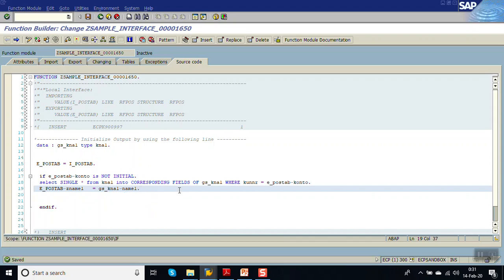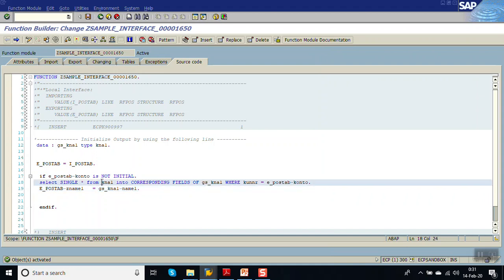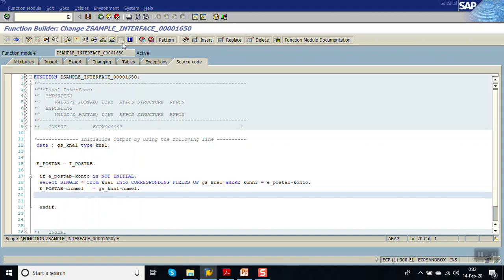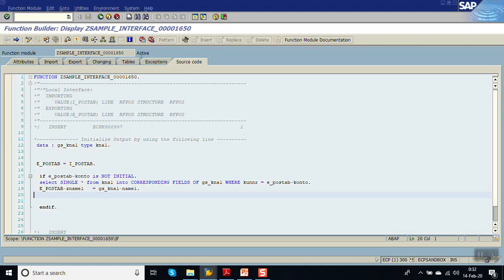So what we have done here, we have selected the customer name from the KNA1 table by passing the account number, and that name1 we have assigned to our new field in the structure. Okay, so in this way we have activated the function module.